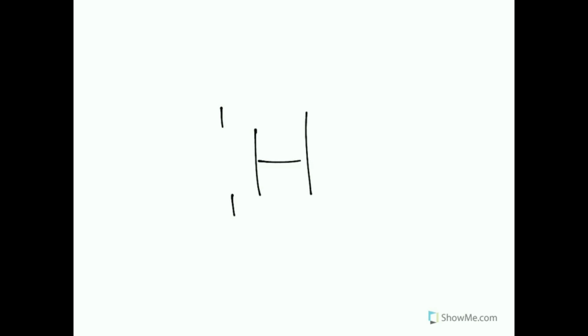This is the chemical symbol for the element hydrogen. You can tell it's hydrogen because there's a big H there. That's a dead giveaway. You can also look here. This is the atomic number symbol Z. Hydrogen has an atomic number of 1. In fact, by definition, anything with an atomic number of 1 is hydrogen.